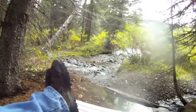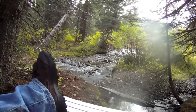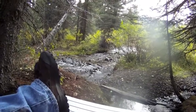GoPro is at its limit. It's got scratched limbs, but the reason I'm saying that is because of that right down there. You won't be able to see it probably, but it's sitting on one of those rocks. See it moving? It's dipping its head. See, watch it. See how it bounces? That is a dipper.